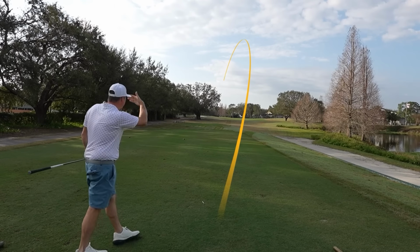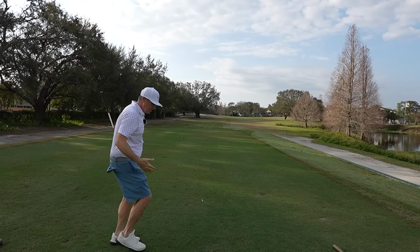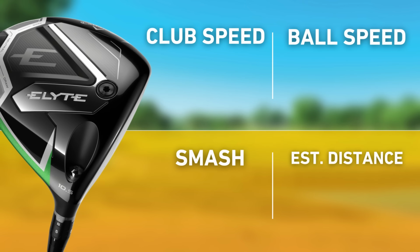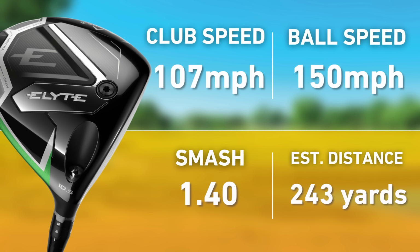Like that. Might have just caught the left rough there, but there you go. Club head speed 107. That's exactly what I wanted to see. Ball speed 150. Smash was down a little bit there. I hit that slightly heel side, but again, just a super forgiving result out of this driver. Continues to impress me. Estimated carry 243.